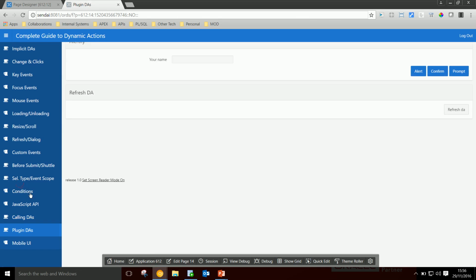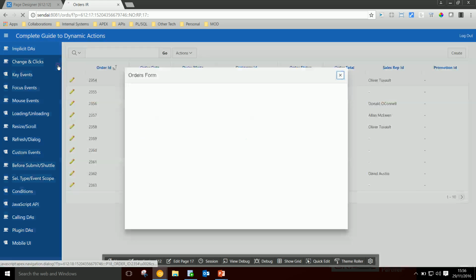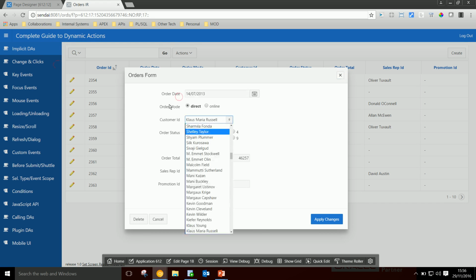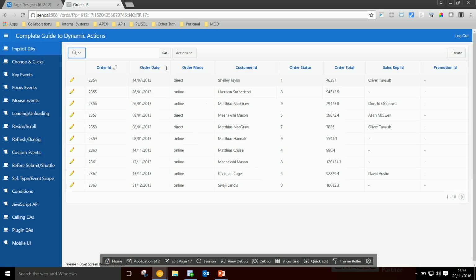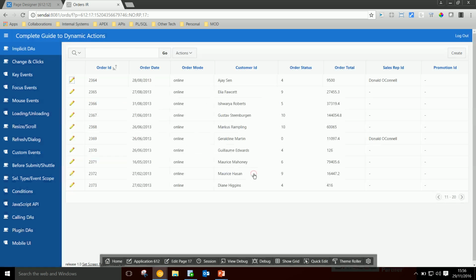Okay, plugins. So we saw earlier, I'll use this example next. We had the example earlier where we were changing something in a form. So if I change to Shelly, apply changes, Shelly's been changed on this order item. It's been refreshed. Although, let's try it on a different page. So 2364, let's change AJ to Blake and apply. So it's done the change, but it's reverted back to page 1. If I move back to page 2, it's changed to Blake.